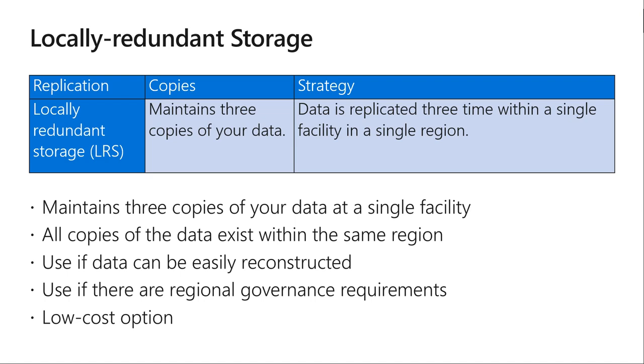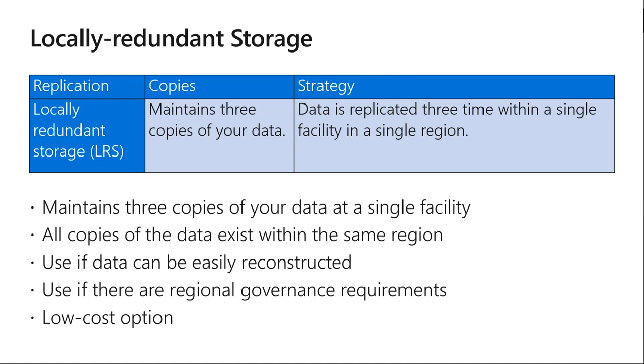In some cases, the paired regions across which the data is replicated for GRS accounts may be in another country, right? If you want more information on paired regions, you can go to the regions page. So LRS, we talked about, is the lowest option for protecting your data, also the default one for hardware failures. If a data center level disaster occurs, all the replicas may be lost and unrecoverable. However, LRS may be appropriate in some scenarios.